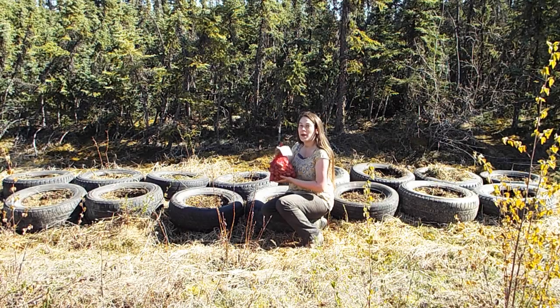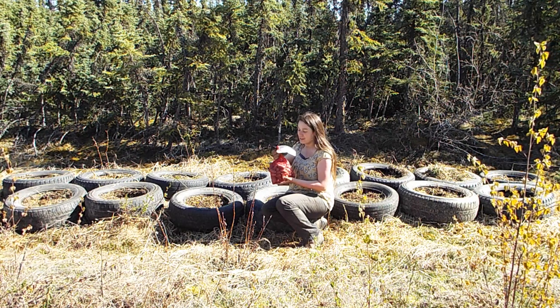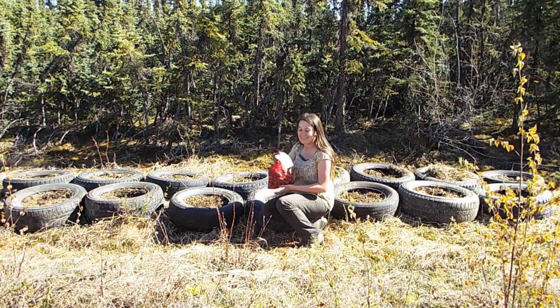Now I have hay and rabbit manure in all my tires. I'm going to put in my certified seed potatoes. The type of seed potato that I'm using here today is the bush peanut.